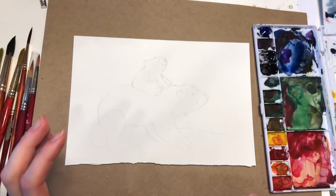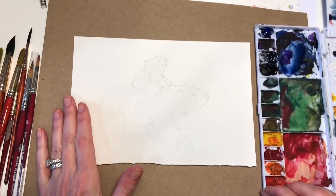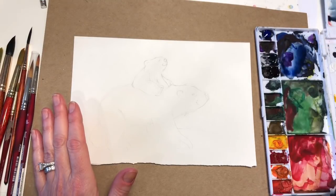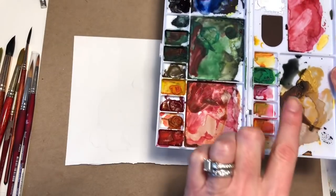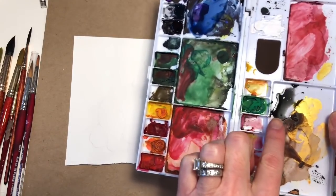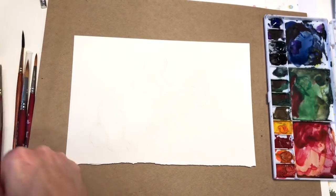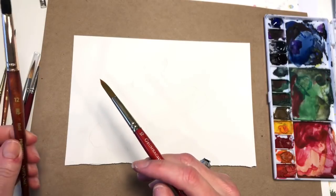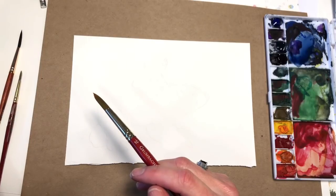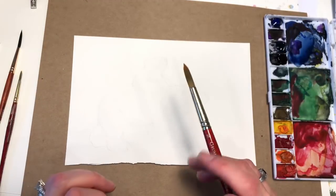Now we'll go on to the painting. For supplies I have my Arches cold press 100% cotton paper. I have my little palette here — various colors we'll be working with: ultramarine, payne's gray, indigo blue, maybe some burnt umber mixed in. I put some blackish gray here and the consistency will be pretty wet. I'll mostly work with my typical Grumbacher 10 and 2 today. I bought a bunch of new brushes — round brushes from Princeton — that I'll do a tutorial on.